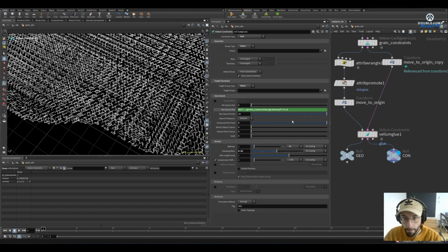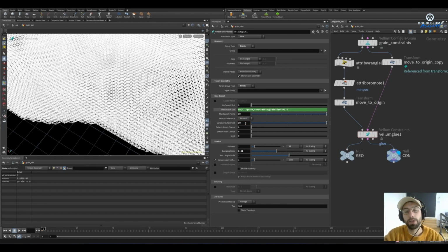So now we want to say, okay, how many points are you going to look for? Let's say 30. How many constraints per point? Let's say 30 as well. These are the options that you are going to change at will based on the behavior of your simulation. Having fewer constraints per point will make something that is a bit softer. More constraints per point will give something that is more rigid, but heavier because you have more constraints, so you have to play with those settings. But we'll dive into that later on once everything is set up a bit better.